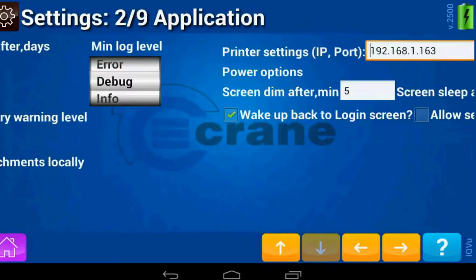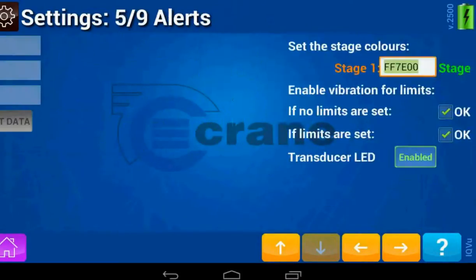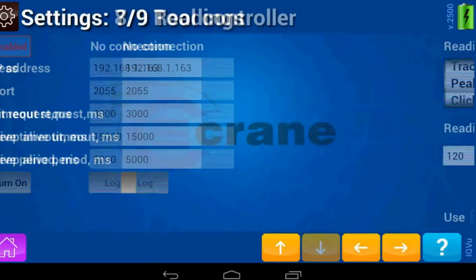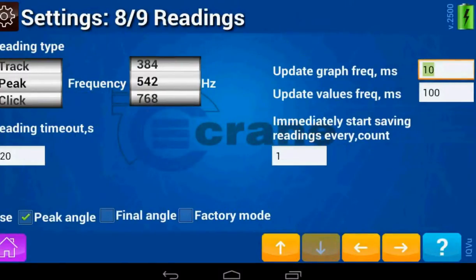You need to go to page eight of nine. Here the factory mode is unchecked. Factory mode is used when you are plugging in a transducerized rotary transducer or a transducer that has a cable. To pair a wireless transducer, you need to check factory mode, so you click on factory mode and go back to home.